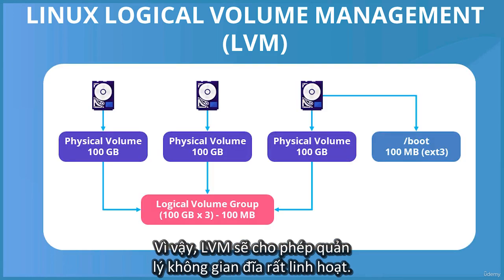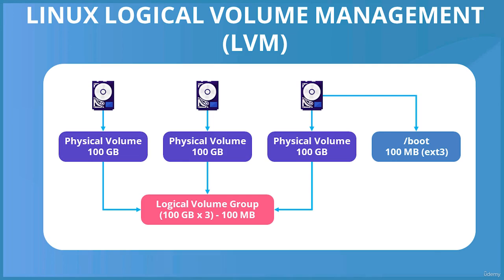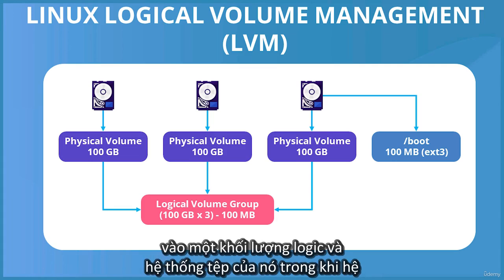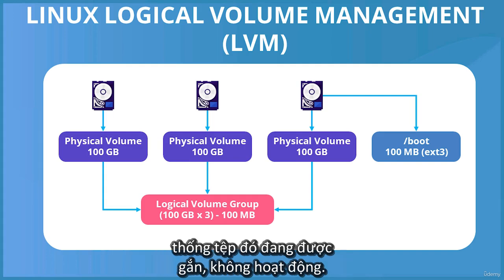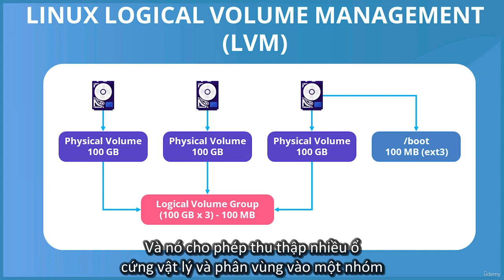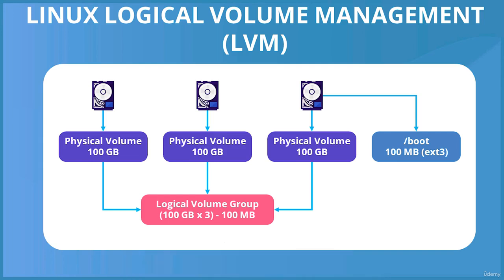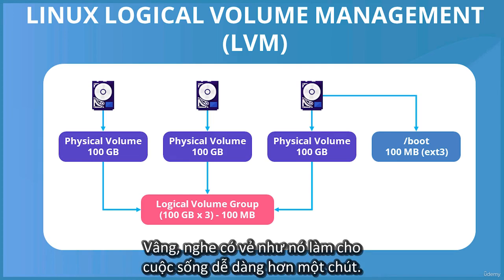So LVM allows for very flexible disk space management. It provides features like the ability to add disk space to a logical volume and its file system while that file system is mounted and active, and it allows for the collection of multiple physical hard drives and partitions into a single volume group, which can then be divided into more logical volumes. Sounds like it makes life a little easier.